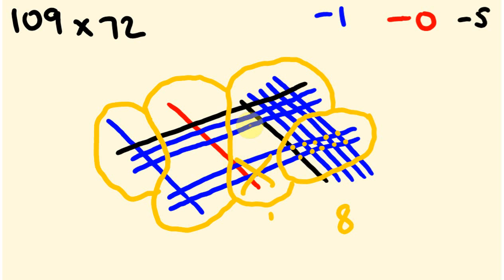Where the red's crossing something it's a 0 times something so it's a nothing. Now this one's got a few little variations this one's got where black's crossing black that's 5 times a 5, 5 5's a 25 and where blue's crossing white 1 times 5 which is 5 so 25 30 35 40 45 50 55 56 57 58 59 60 61 62 63 64 so that's going to become a 4 we're going to carry the 6. The red's are all going to be counted out so we've only got 1, 2 here so 2 plus 6 is 8. And here we have 5 5 6 7 so our answer 7,848.